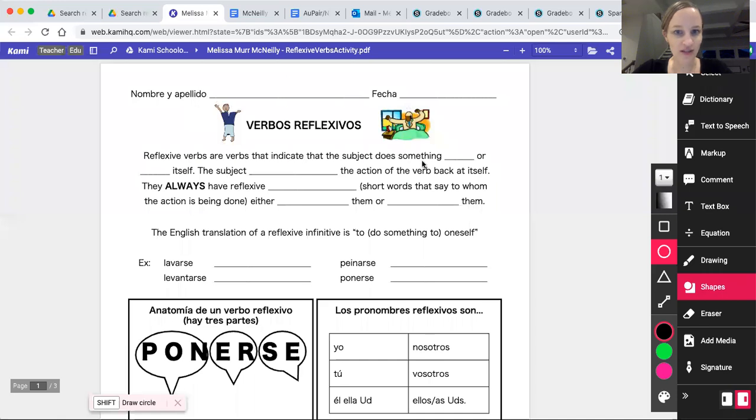I realize you may need a little bit more instruction with the reflexive verbs, so this is a video to give you the answers to the reflexive verbs activity for today, which is kind of like filling in some guided notes. So let me share, and I'm going to annotate on Kami just like you will on your activity. So if you want to go ahead and open that up on Schoology, I'm going to read through it for you.